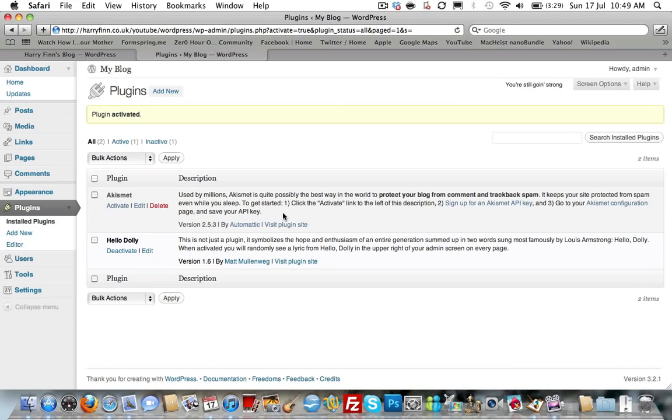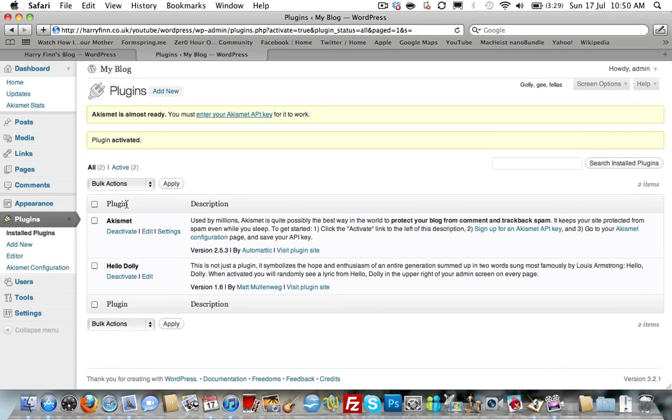Right, so the plugin above is a very, very useful plugin. I've got it running on most of my sites along with some other anti-spam just to help out. But again, it's used by millions, and it's one of the best ways to protect your blog from comment and trackback spam. So people posting and it just being random links or generic spam bots basically. So we'll hit activate. There's actually some additional instructions for this. And what we're going to need to do is enter an API key. Now, some plugins will require an API key. So what we're going to do is we'll right click and open a new tab for that, and we're going to need to sign up for a key here.